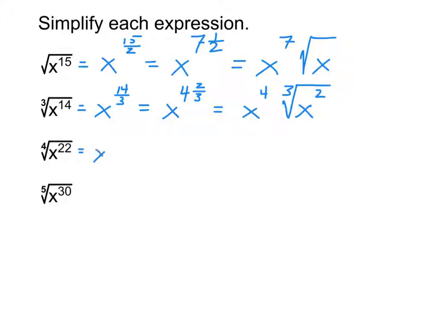On the third one, same start. Turn it into x to the power of twenty-two over four. But did you notice something about that? If I have twenty-two fourths, that reduces. Now, well, you could wait until the end to reduce, but why? Why work with bigger numbers than you really have to through this process? So, as soon as you see the fraction that can reduce, go ahead and reduce it. So, it just becomes x to the eleven-halves. And then, just like usual, turn that into a mixed number. So, that's going to be five and a half. Which means that we could pull five x's out of the whole thing. But we still have some x's left inside of the square root. So, it's x to the fifth square root of x.